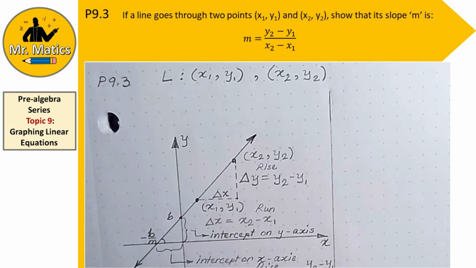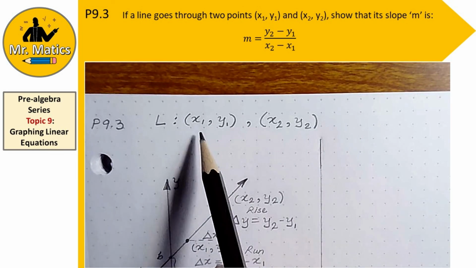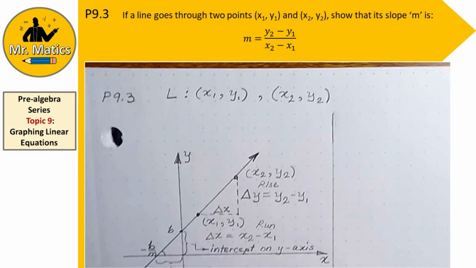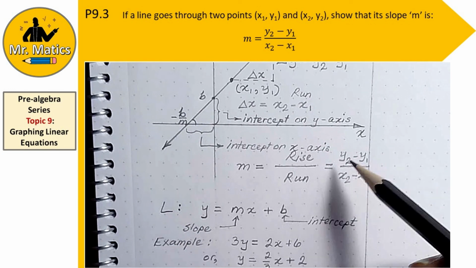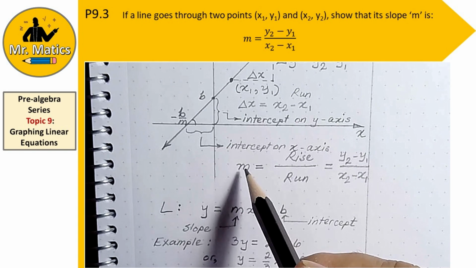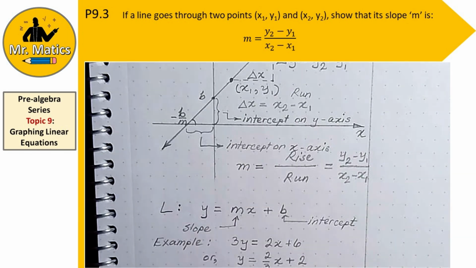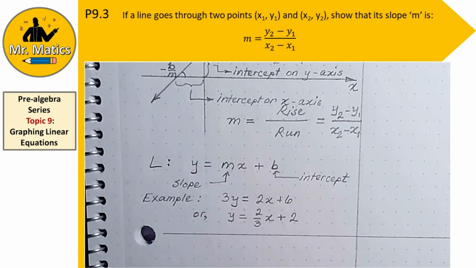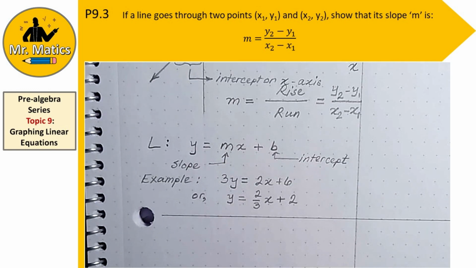And if you have 2 points given where the line passes through, you can just do this, y2 minus y1 divided by x2 minus x1, to get m. I think this will be valuable for you in the next several problems. So that's why it's good to understand this now.